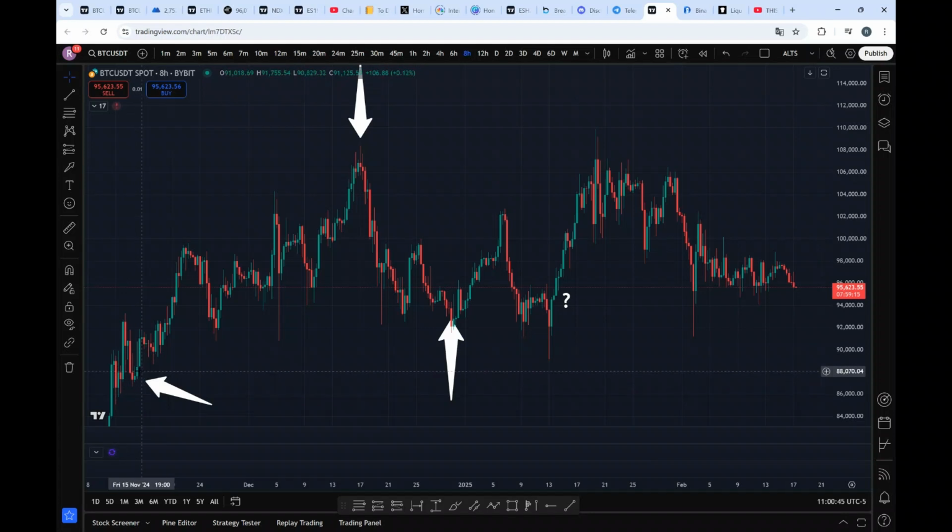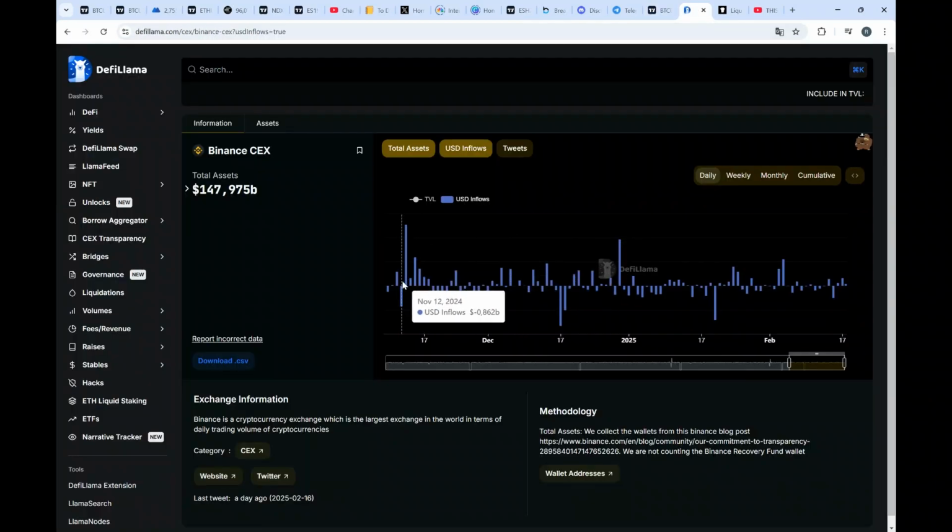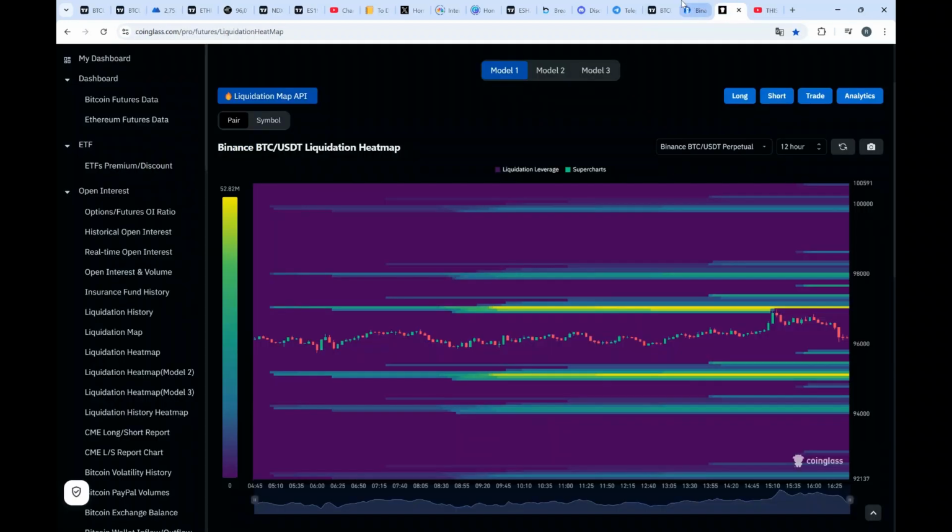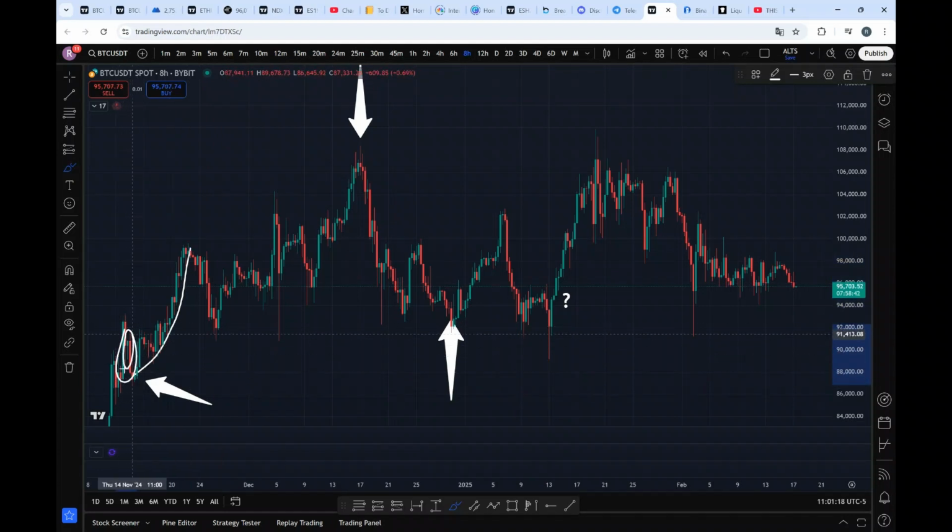The first one that you see here, I put an arrow here, and we're looking here at the 8 hour. This is a nice time frame for the examples. Right here, approximately 13 or 14 of November 2024, that was right here at the bottom, and then you can see the price after that was moving to the upside. And look at what we see here. This bar that I'm showing you right here, you can see a net inflow of 2.5 billion exactly on 13 of November. So that's exactly here, once we had that last small dump, and then we had the move to the upside. So it was before the move to the upside.